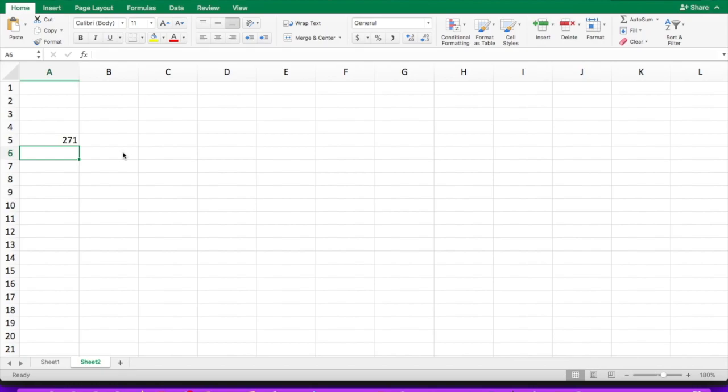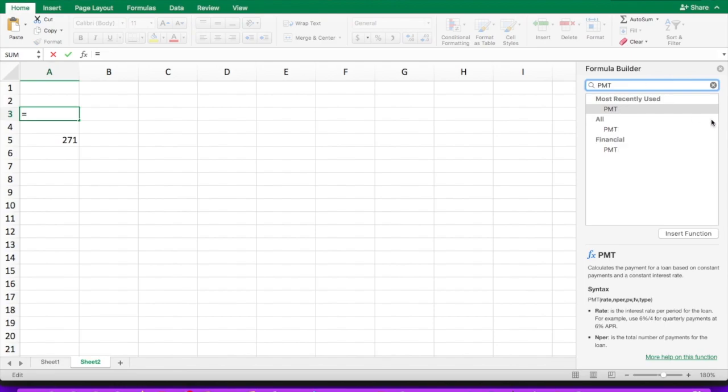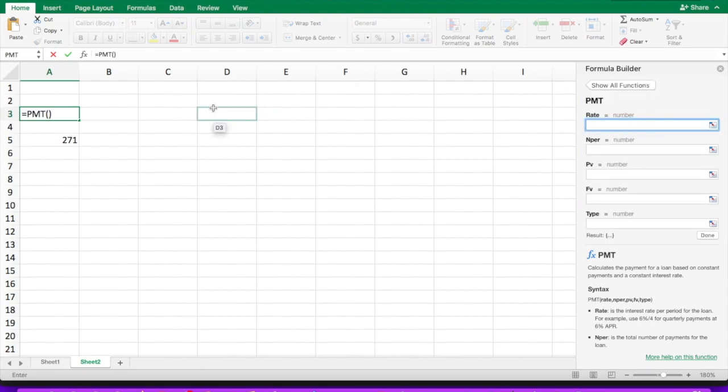Another way that we can enter a function: position yourself just in A3. Here's our formula bar, and right next to the formula text box is an FX. If you click on that, that gives you an option to search for other functions. Notice that when I did that, it automatically put in my equal sign for me. One of the other functions available to you is the payment function. So I'm going to just type in PMT, and you should find it in some of your financial options. You just simply double click that and it shows up.